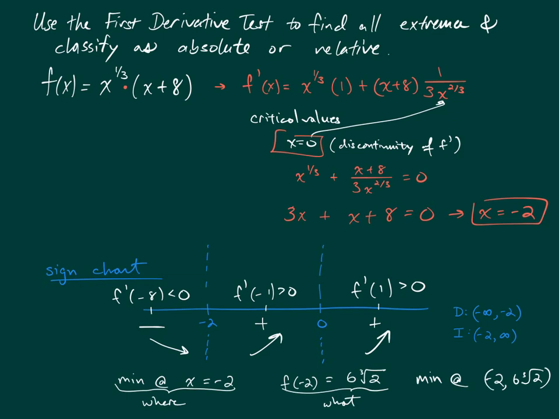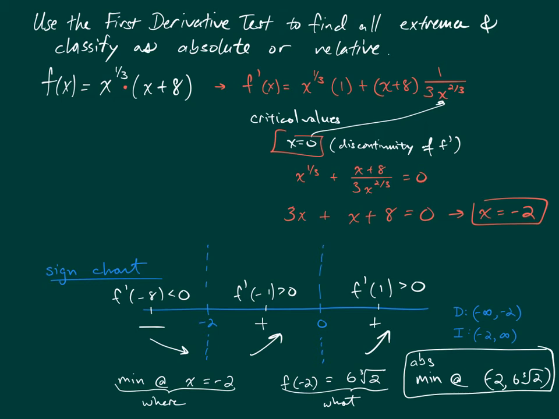But we have to classify this as being an absolute minimum or a relative minimum. And I can tell you 100% for sure that we can right off the bat call it a relative minimum. That's what the first derivative test tells us. This is definitely a relative minimum. But is there a chance it's absolute? And the answer here is yes. This is an absolute minimum.